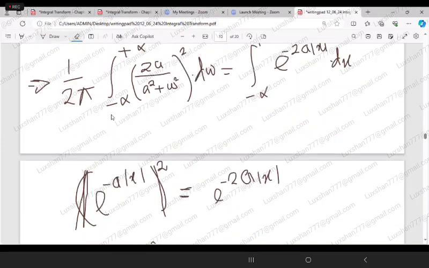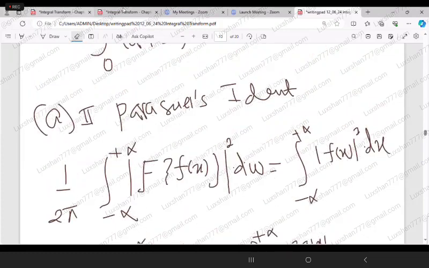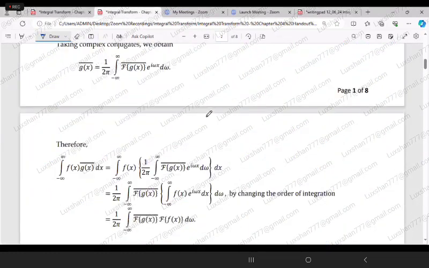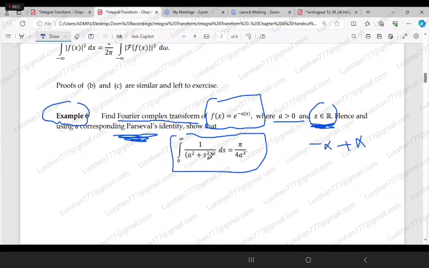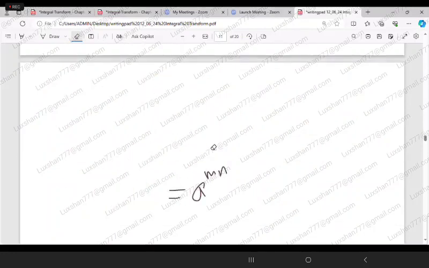Now I'm erasing this one. So actually what we want is 1 over a squared plus s squared d omega. So omega here, in the question, instead of omega we have s. So here the variable is also s. Integration with respect to s. But look at here, this is 0, but there we are having plus infinity to minus infinity. Okay. Let's see what else we can do with this part.